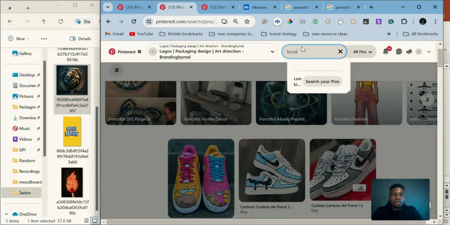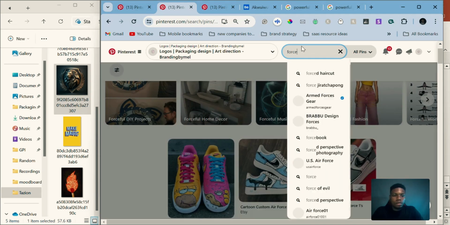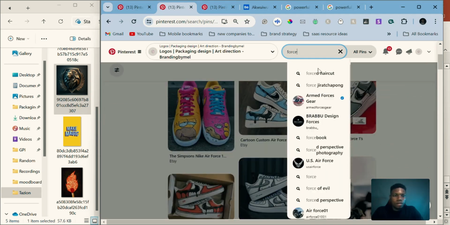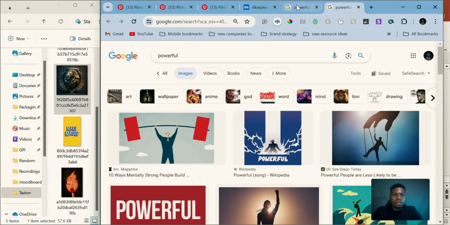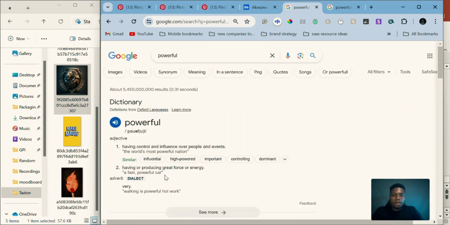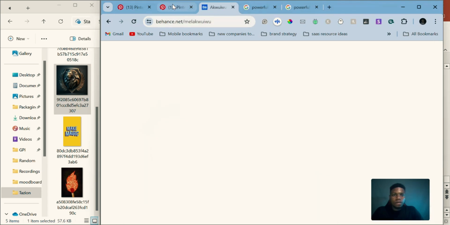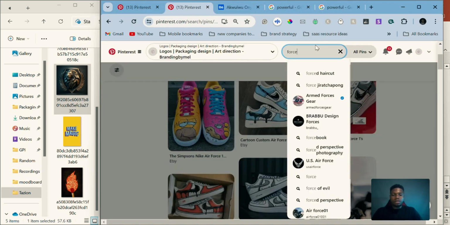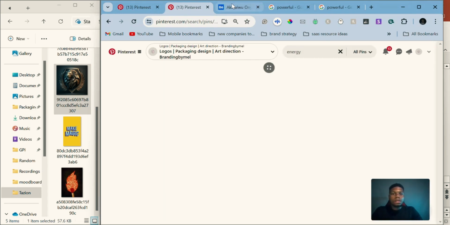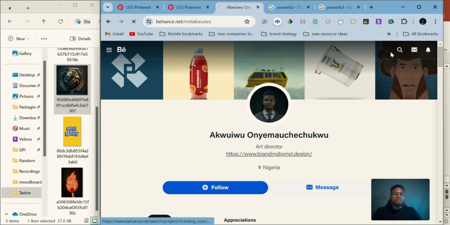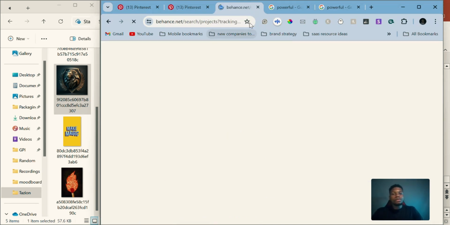Not necessarily what I meant, but let's check that meaning of powerful again. Or let's put energy instead. Then for Behance, let's do powerful, let's do force.